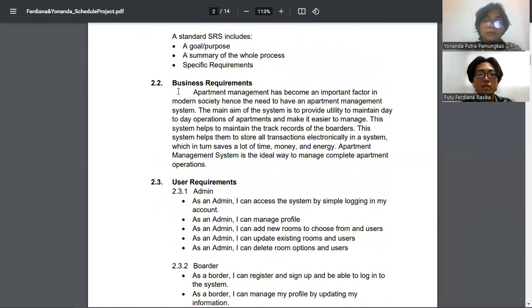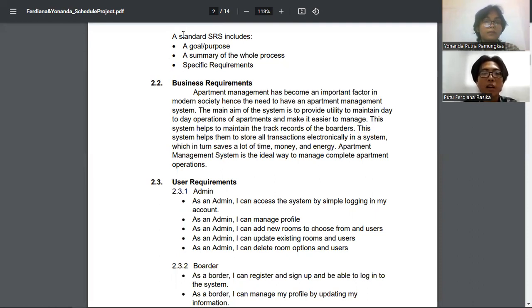Okay, so I will explain the next scope. The next scope is business requirement. Apartment management has become an important factor in modern society, hence the need to have an apartment management system. The main aim of the system is to provide utility to maintain the day-to-day operations of apartments and make it easier to manage.